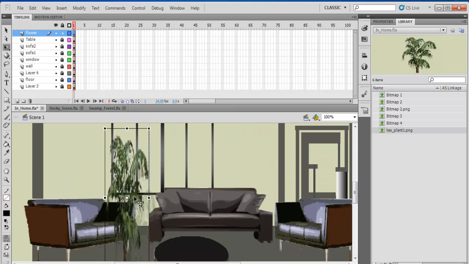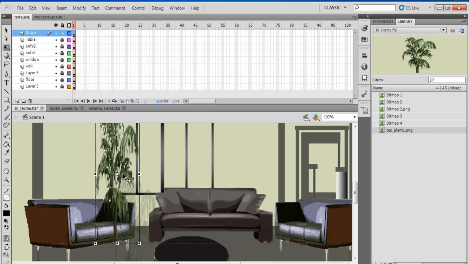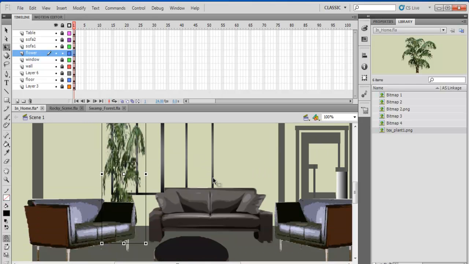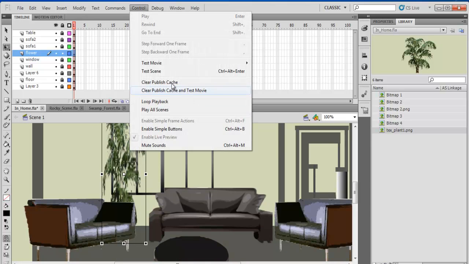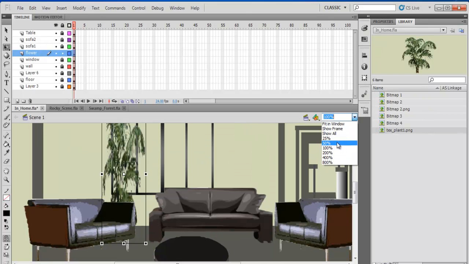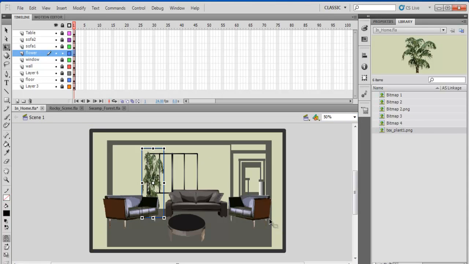Now we need to position it somewhere. Think about there. So move this right behind the sofa there, and I think that should do it. Yeah, why not? Okay, if we test the scene, this is how it's looking right now. Okay, so let's reduce this and let's unlock everything and move this.